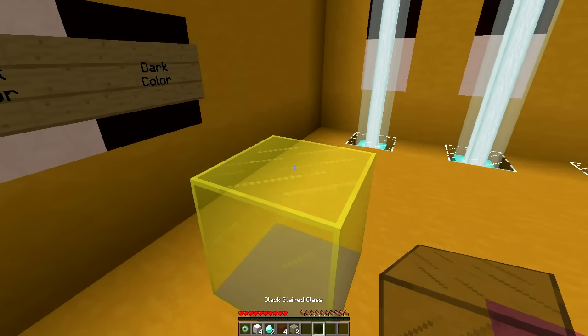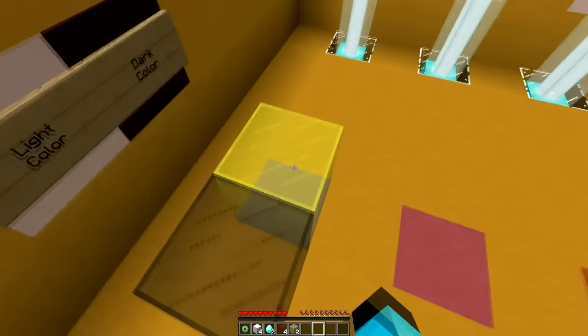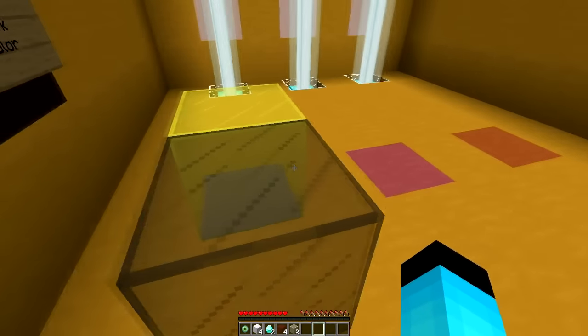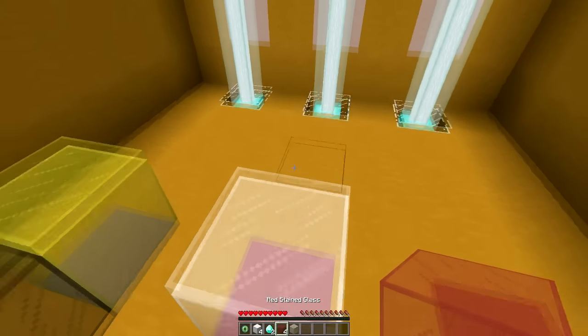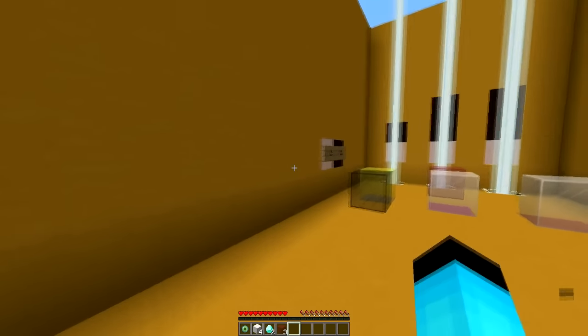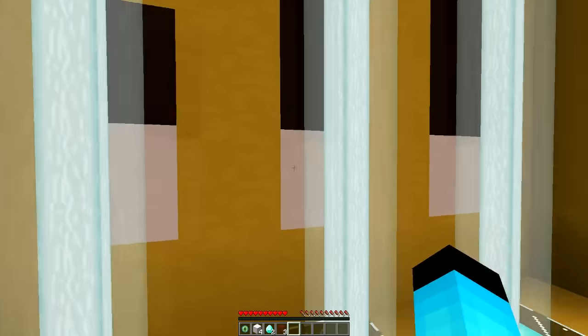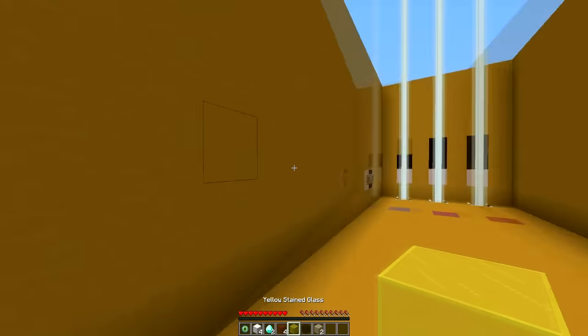And then we're going to do a dark color. So black stained glass right on top. If we can. Can we not put it on top? No. What is happening? No, I didn't mean to place that. Okay. We might have to reset here. Can I put any more right here? I don't think so. Let's do that. And what does this do? Does it supposed to like ding or anything? I think I got this wrong. Let me reset. I'm not 100% sure what to do though.